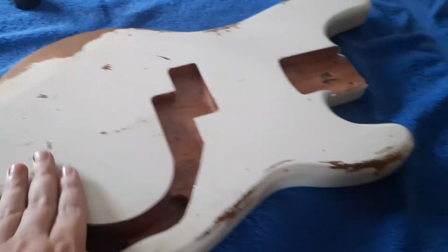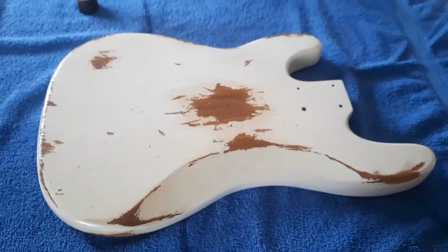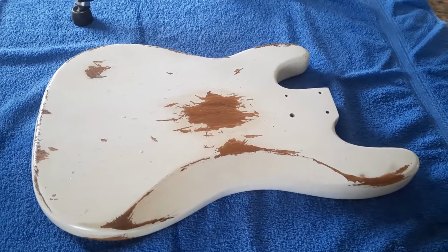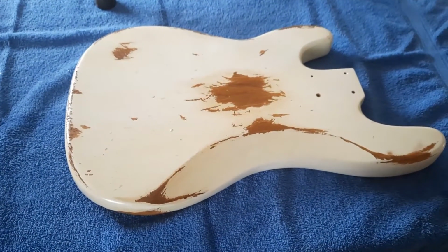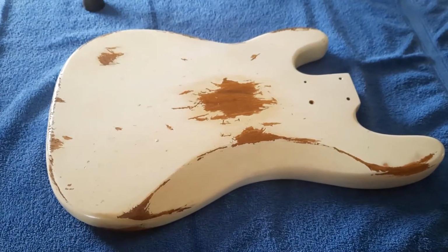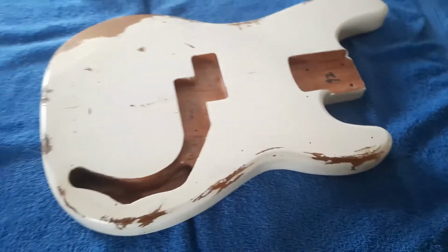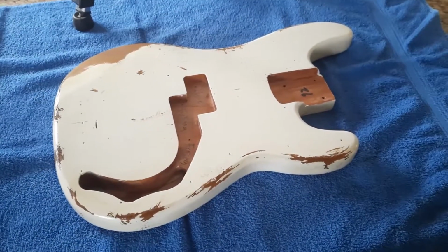The dye really helped yellow up the finish. I was kind of worried it was going to be too white, but it turned out pretty good. I followed the reference photo and just kind of went for it. Not the best, not perfect, but good enough. So now I can move on to putting this back together.